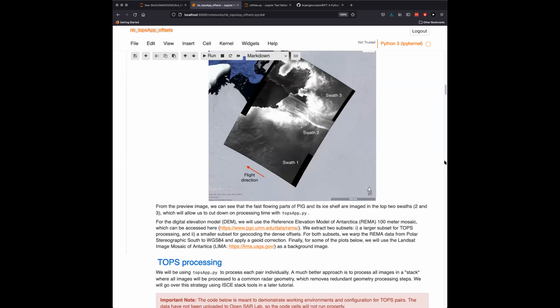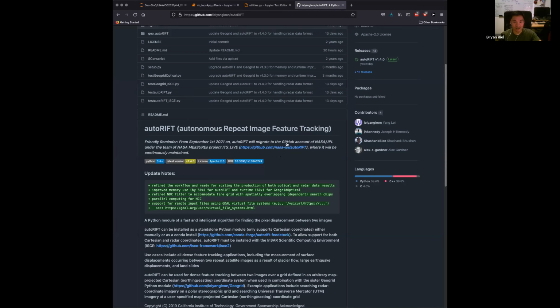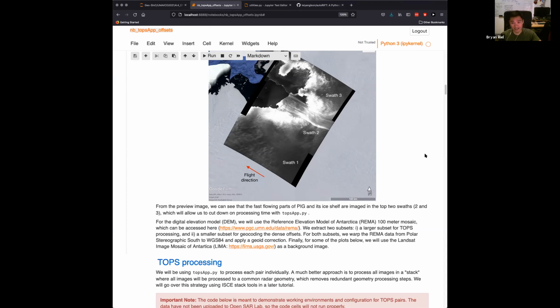Make a synthetic signal, shift it, use something like an FFT to shift it in 2 directions, and then run dense offsets on that, or run something like autoRIFT on that, and then you can get an intuition on what would be a good window size, because it really depends on the signal that you're trying to measure, whether or not it's small scale or large scale.